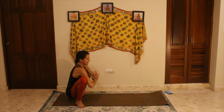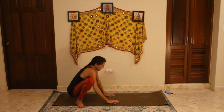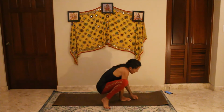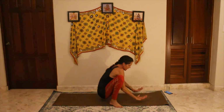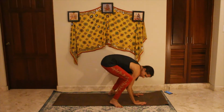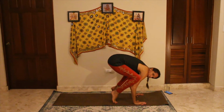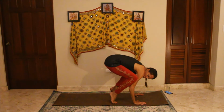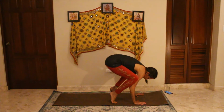So option tonight to come into crow, bakasana, or you can work on crane, and I will attempt to show you crane and then jumping back into plank, which means I need to walk a little bit forward on the mat. So if you're just working on crow, hands come down in front of you, and we tilt up. And then you can start to practice putting the weight on your wrists. Maybe you come up onto tippy toes. So your shins are somewhere on your tricep. You've got to find what's going to work for your balance.